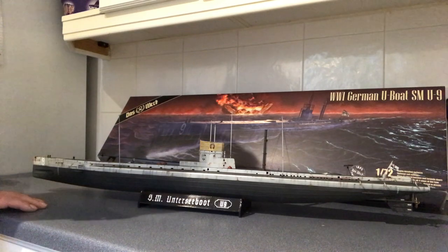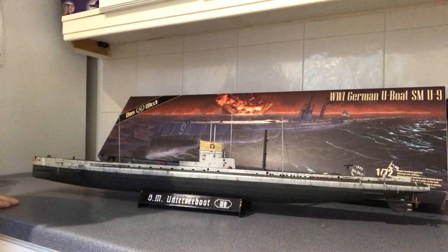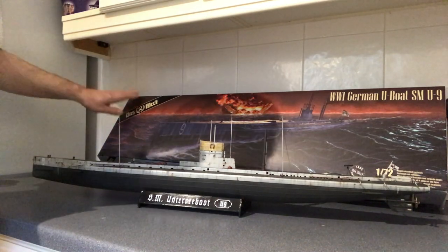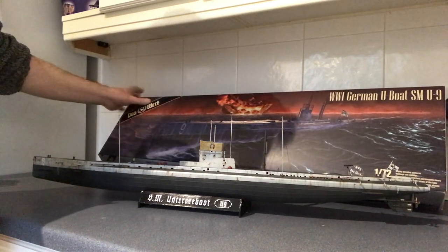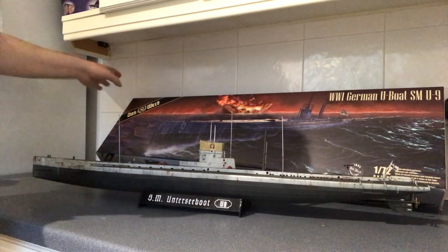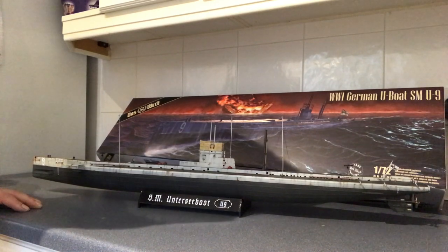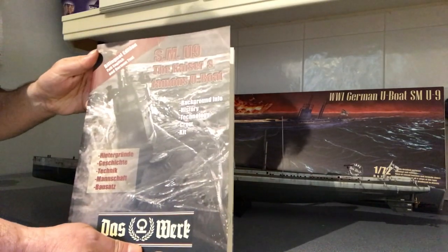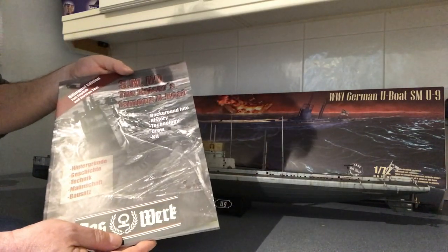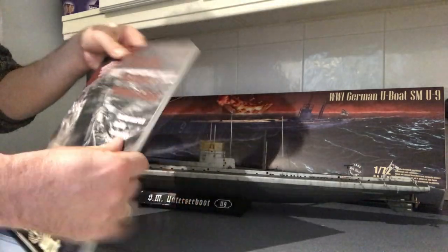So when I say it's fur coat and no knickers, look at the box artwork. Absolutely beautiful. You'll notice that you've got the shiny print on it and you've got a matte finish on the box. That costs money. Anyone who's bought the kit will tell you that the box is much bigger than it needs to be for holding the sprue that you get. And then they've done this fancy book that comes at least with the initial release. But I've not read this book. And it is huge.